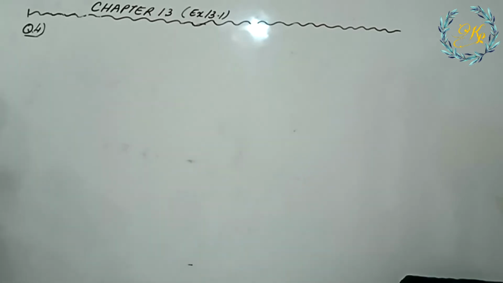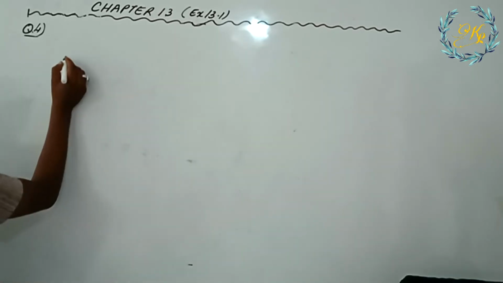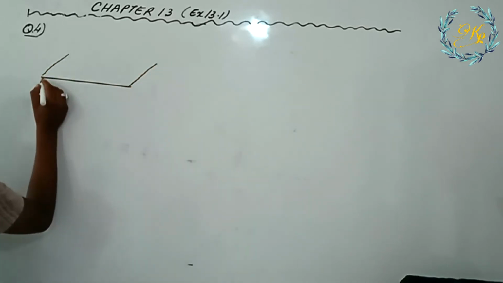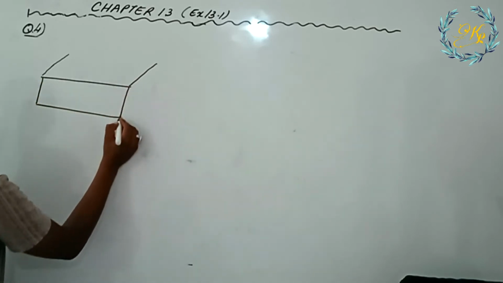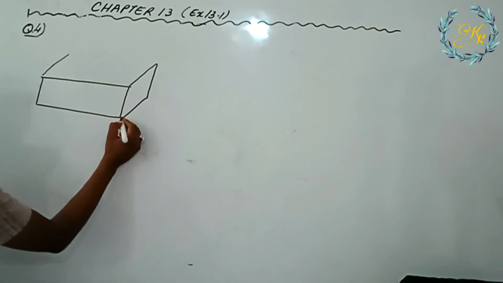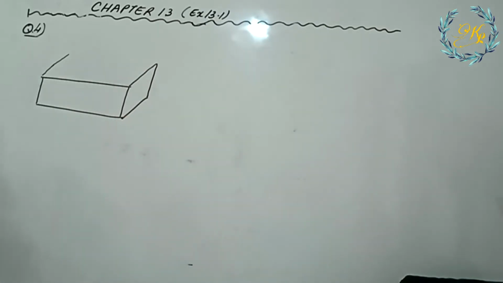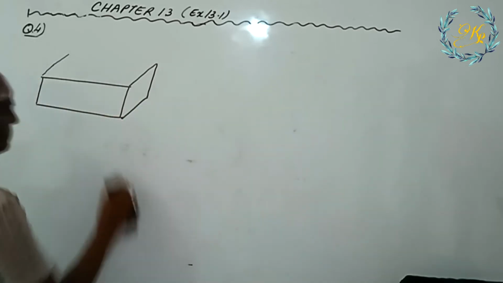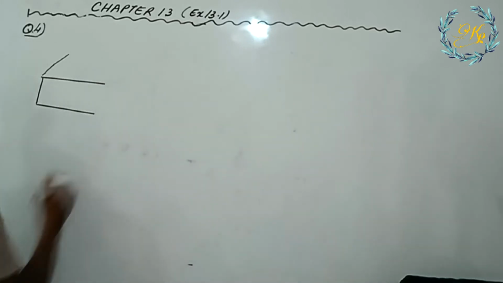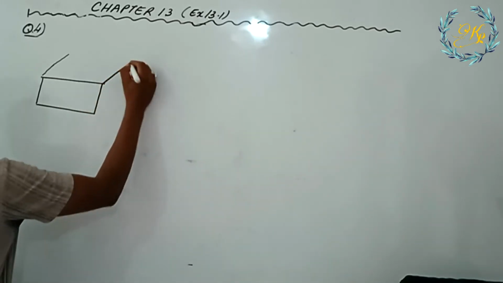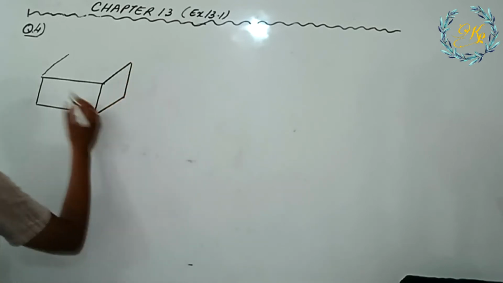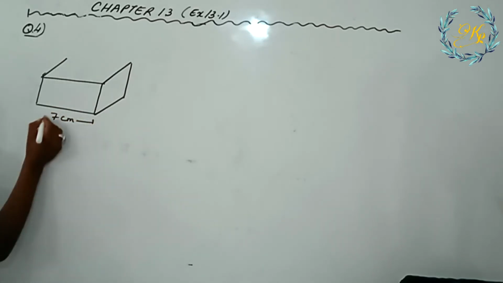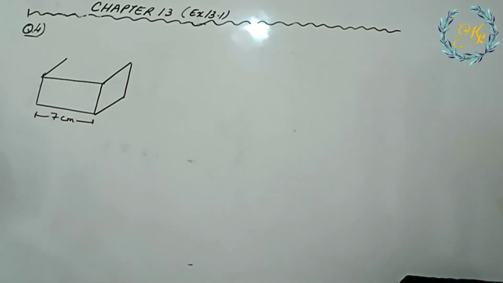In this, we are given a cuboidal block. So let's draw the cuboidal block first. A cuboidal shaped box is given to us. Okay, it's a cubical block. So all the sides are of equal measure. Write the measurement of this cubical box. The measurement of this cubical box, as we can see here, is 7 cm. So all the measures, length, breadth and height, are equivalent to 7 cm.